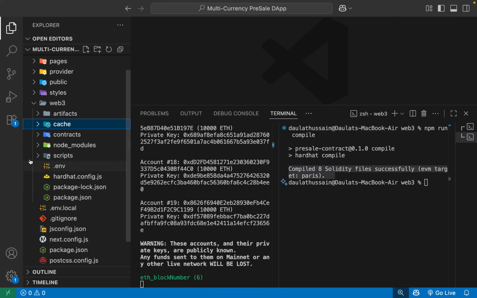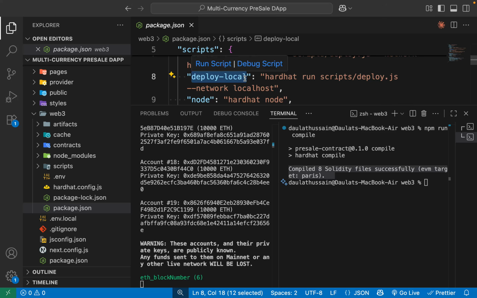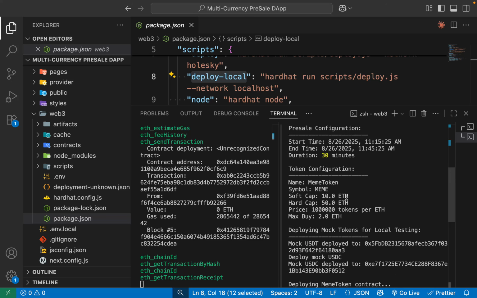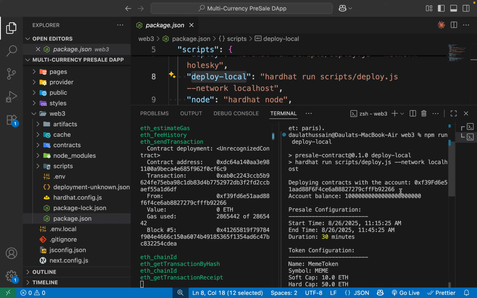And if you come back here, we have this command we have to execute, the local one, because we are deploying to localhost. Simply copy that one. Now type npm run and give the command, hit enter, and you will find that we have deployed our contract, and here you will find all the console logs of the parameters we have passed into our smart contract. So this is the account we have used. As I told you, 226 is going to be the admin.